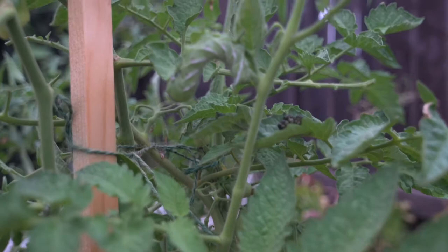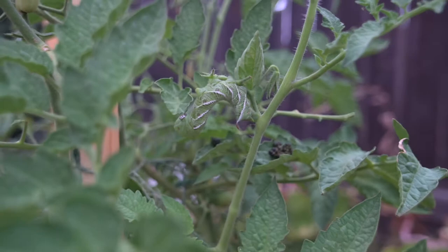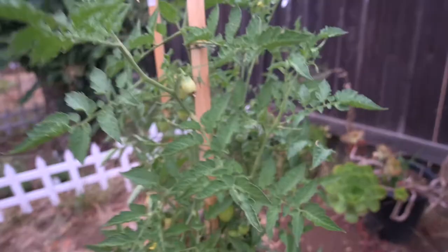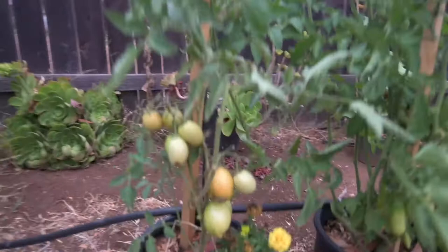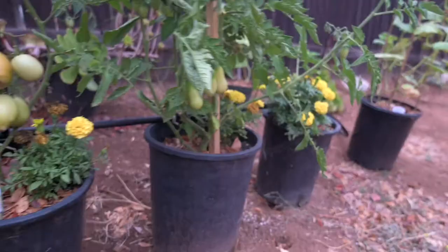The way I spotted him was by noticing his poop — it stands out better than he does. If you get some distance on it, the gentleman is nigh invisible. So he's going to go away and the tomato is going to live on to another day. Some of these tomatoes look bad too, so we're going to get rid of some of those as well.